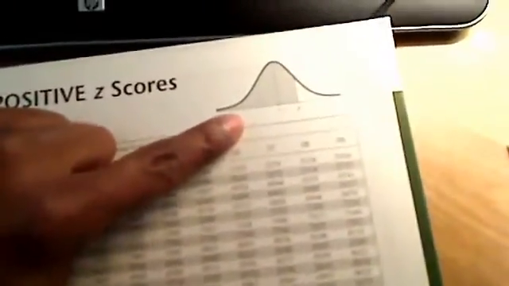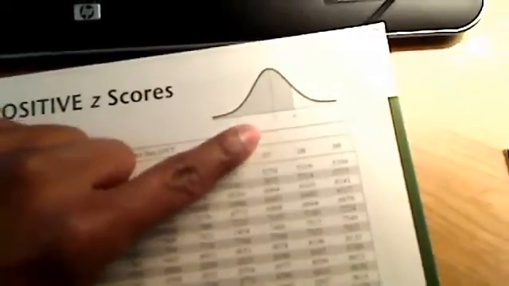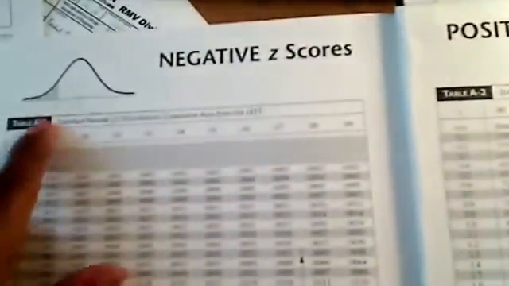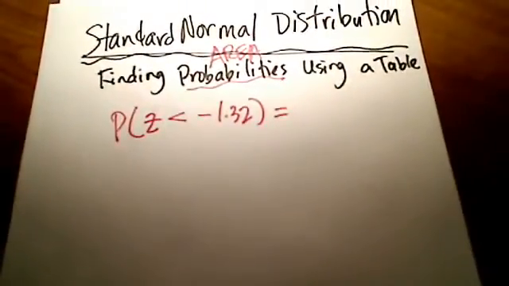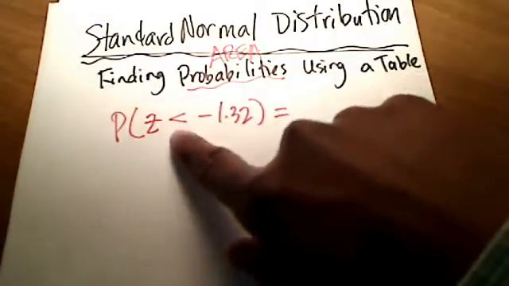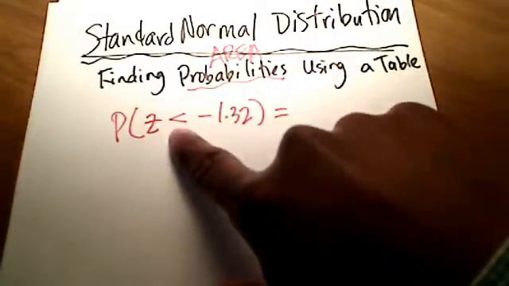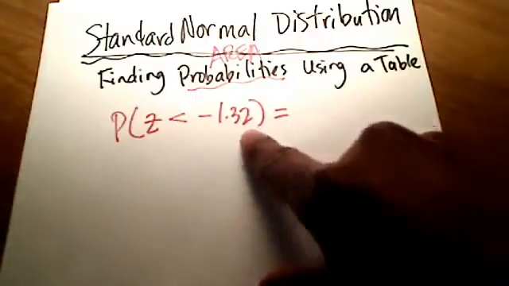I'm paying really close attention to the picture up at the top of these tables. And notice, at least in this table that I'm using, that there's shading going on, and the shading is to the left. So this problem that I posted here is assuming that we're looking to the left. That's a less than symbol. So we're looking to the left of negative 1.32.